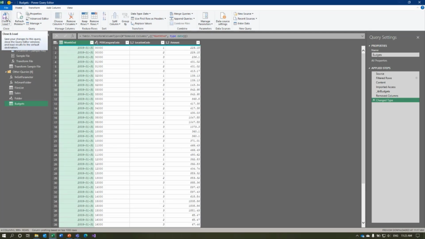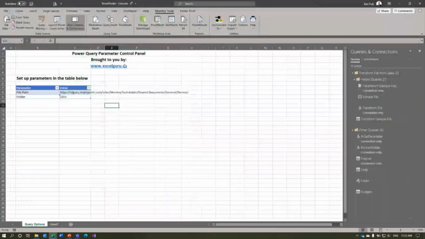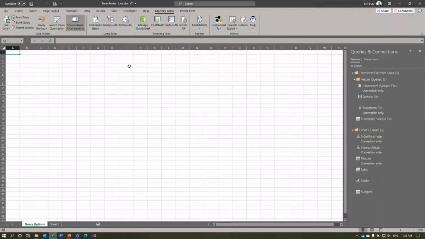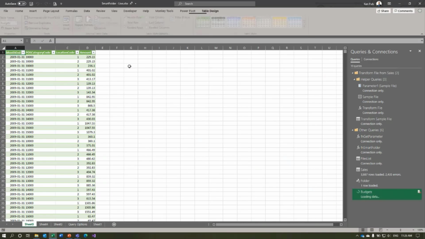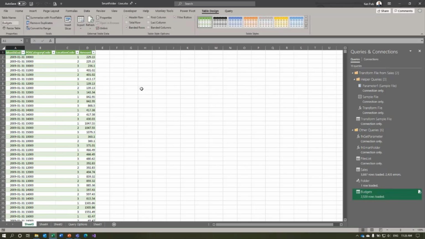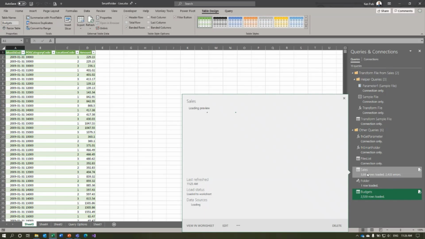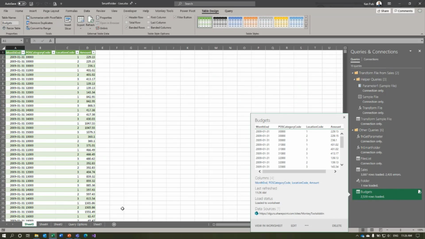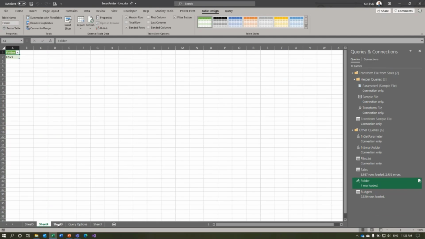Now, at this point, one of the things that will happen is that everybody will say, okay, I want to commit all these queries, and you hit Close & Load. And unlike Power BI, where you can look at individual queries and say whether or not you want them to load, in Excel you get one load destination for everything you've created. So at this point, because files list was already done previously as a connection-only query by my software, oh, hey, look, I see some errors in sales. Oh, well, no worries. So I've got 3 queries here that have all been loaded into tables inside my Excel worksheet.